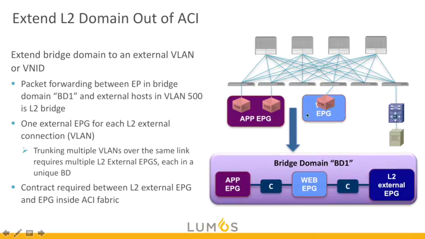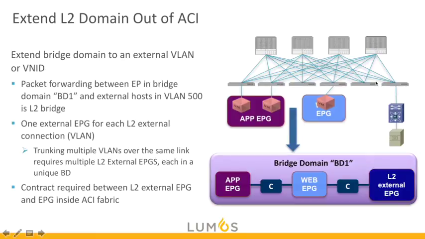We have our web EPG here. We've got our application EPG here. We've got an application network profile under bridge domain BD1. Here we've got our web tier, we've got our app tier, although these are switched. They should be reversed, but it doesn't really matter. The front end connects via contract into the mid-tier. The mid-tier connects to the database layer. In our case, we've got a database. Maybe this is a legacy database server. It's connected to some legacy switches.